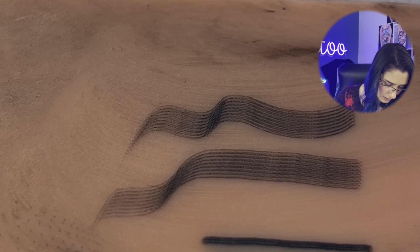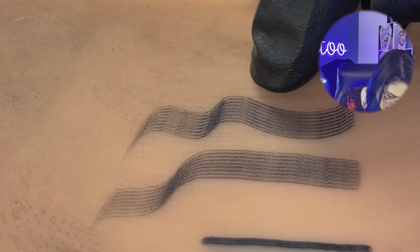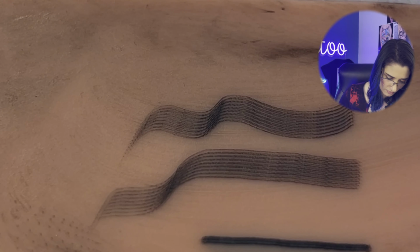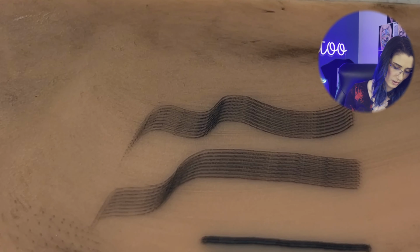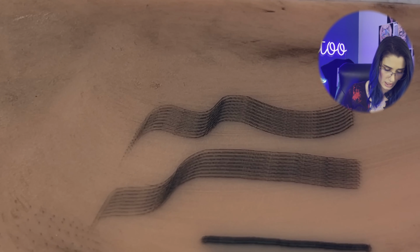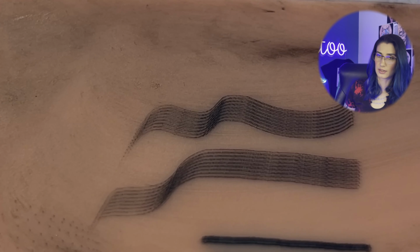Cool, you can see a really, really nice consistent pattern there in the needles. I'm thinking that the Ascent is helping with that, making that beautiful nice motion in the lines that is consistent throughout the whole pull of the needle. So we can see that the lines do not cross over each other, and it feels really steady and smooth as you're going through the silicone. So I think the needle is helping with that. Of course, that's at the higher voltage.